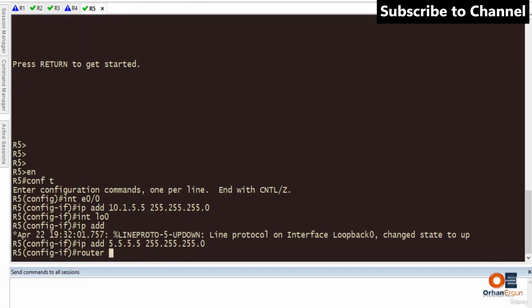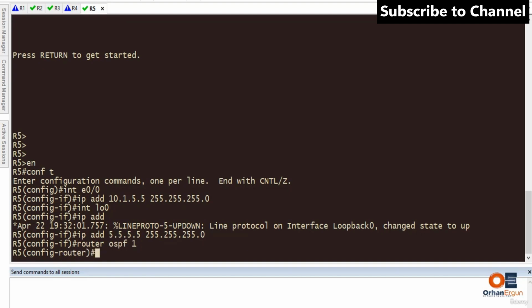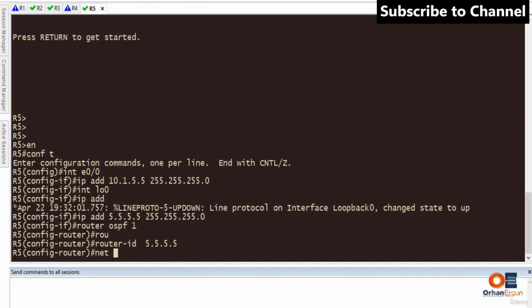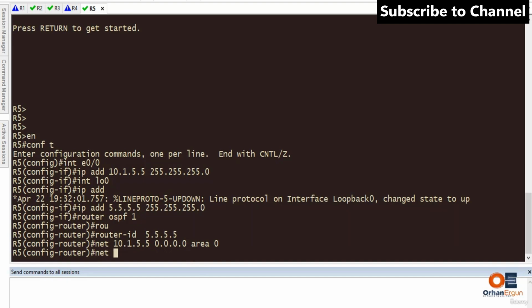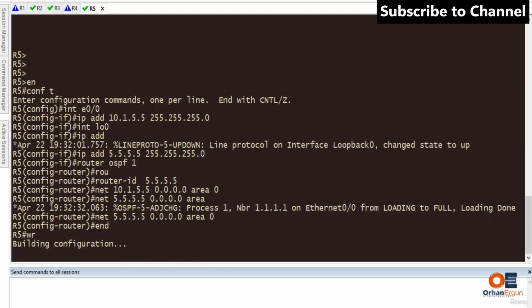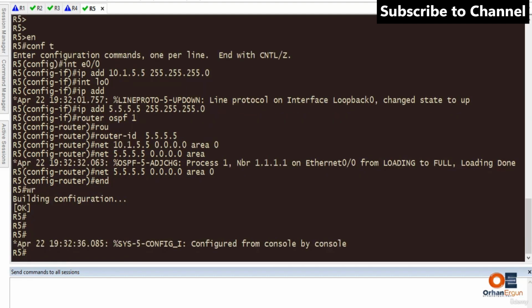Okay, and finally the OSPF process. And the networks, of course. And we should see an adjacency here. Okay, so this is the basic configuration that we have right now.